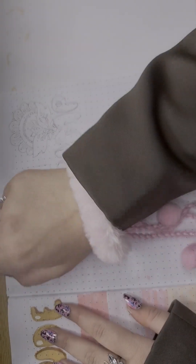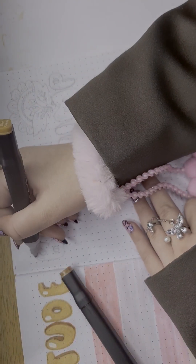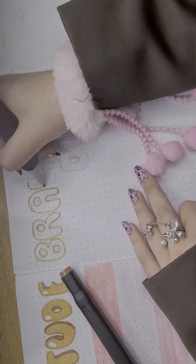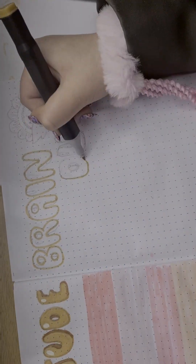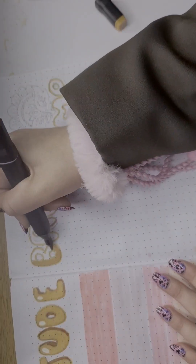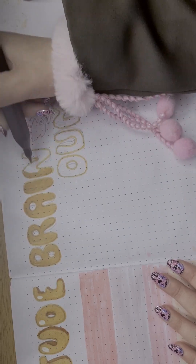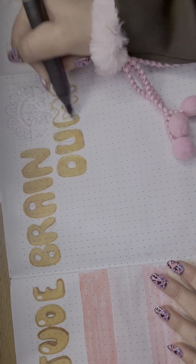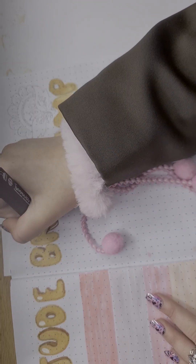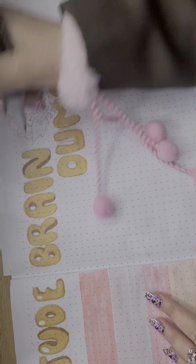Now I'm moving on to something that I haven't done in my spreads before — it's this thing called the brain dump. It's basically the opposite of what a gratitude log is, so it's where I pile out my negative thoughts and things that kind of annoy me. I made this a bit more detailed than the gratitude log by adding a flower on the side, because looking at flowers and little details makes me feel very nice and happy. I'm also adding a flower on there and colouring it in soon.